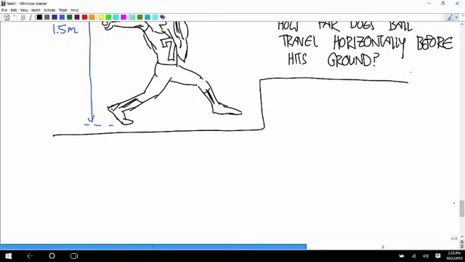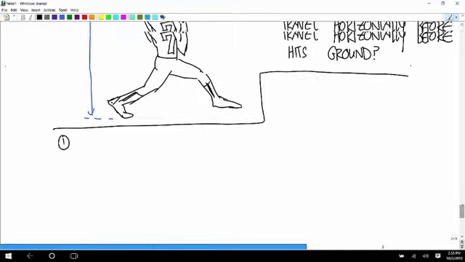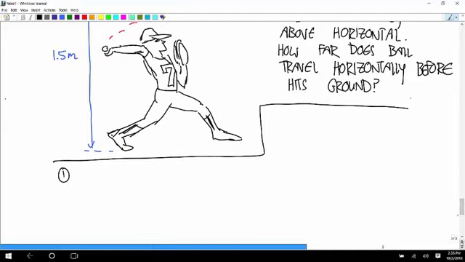And let's go through the steps. So the first step is we have to choose the origin location and the axis orientation. And we have to choose time equals 0 and time final. The stuff that went into choosing time equals 0 and time final in 1D is the same stuff that we use to make the decision now. So what do you think is going to be our time equals 0 instant? Yep, instant that the ball's released. And what about time final? Hits the ground. Yep, exactly.